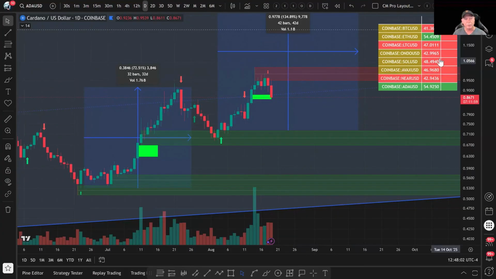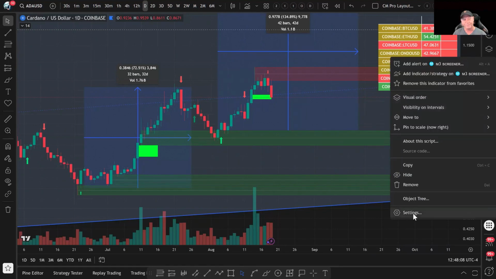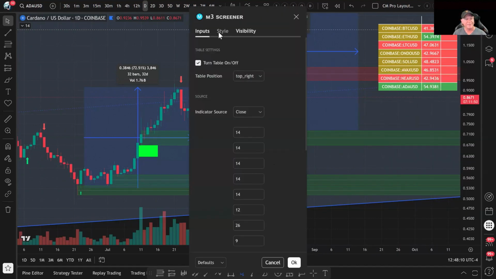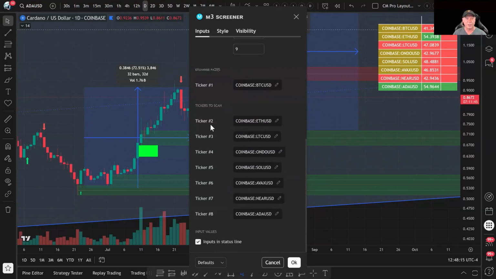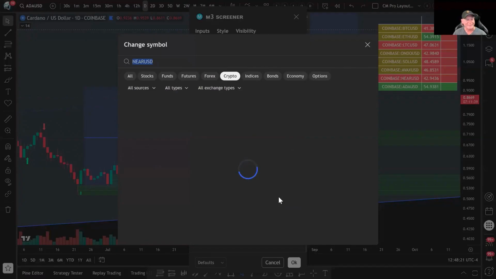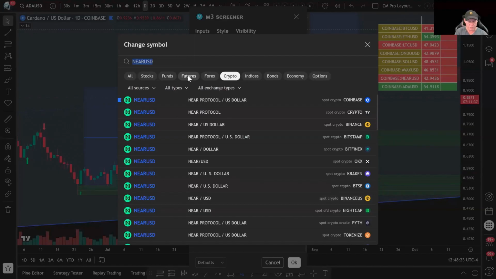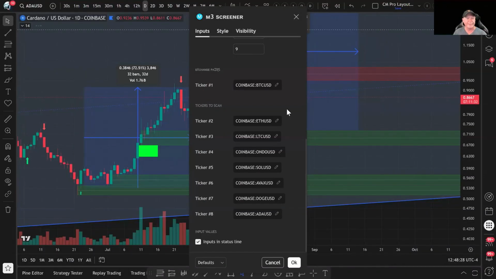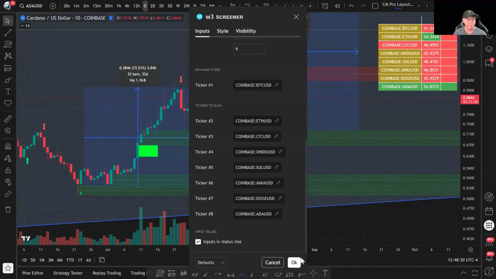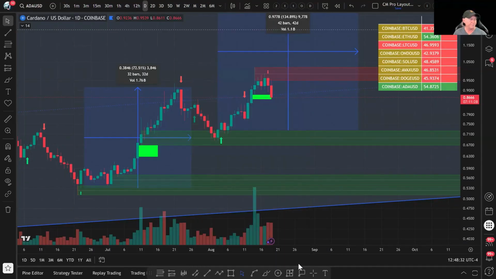But at any rate, when the market's healthy and you start seeing these all light up green, it's one more thing you can watch. And it's customizable here in the settings. If you go under inputs, you can change which coins you're following. So if you wanted to change this one from NEAR, and you wanted to look at Dogecoin, God forbid, you type in Go Doge, and there it is. And sometimes the meme coins are the right play, but not today.